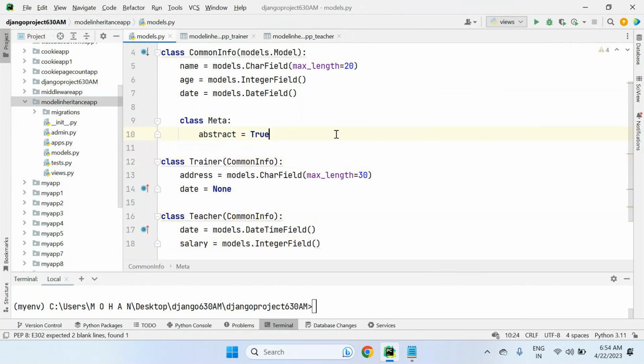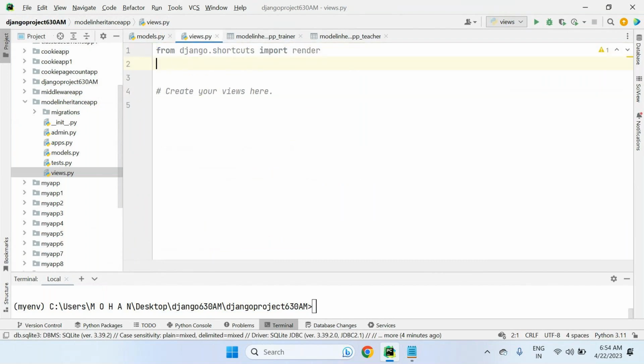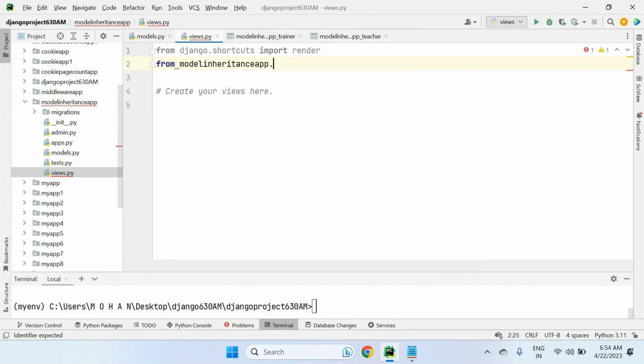If you want to send this model data to a template also, we can do it, not a problem. That is simple, sir. We have to go to the views section. We have to import the model inheritance app's models. Two models are there, the trainer model and the teacher model.